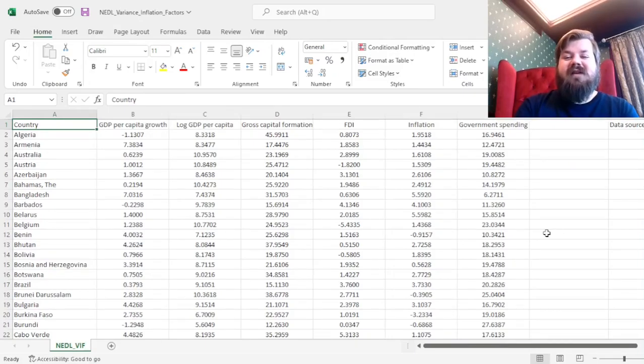My name is Sava, and today we're investigating a quite famous and useful diagnostic test for multicollinearity in regression modeling, which is variance inflation factors. Variance inflation factors are quite commonly used and frequently cited as the go-to diagnostic test for multicollinearity because of their conceptual simplicity and computational simplicity as well. It's pretty easy to calculate them in Excel, as I'll show you today, as well as due to the fact that they quite nicely correspond both to the definition of multicollinearity, that is, when your independent variables are quite tightly correlated among themselves, as well as to the adverse consequences of multicollinearity that make your regression model imprecise or have some undesirable properties. The major consequence of multicollinearity in regression modeling is variance inflation.